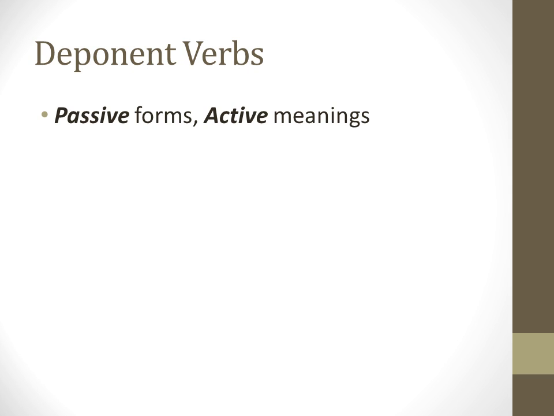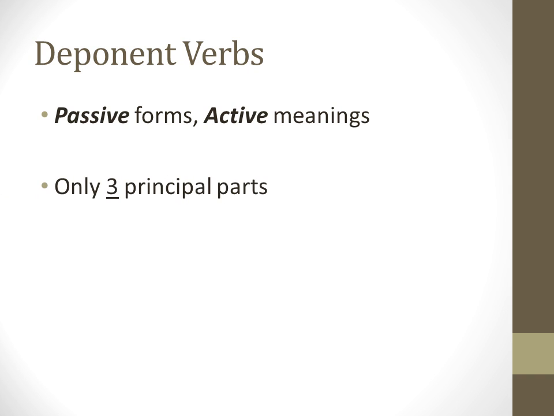That means that the endings, the verb endings on a deponent verb, are the passive endings that we know: -aris, -tur, -mur, -mini, -untur. But the meaning, the translation of a deponent verb is going to be active. So it's a split between the meanings and the endings. Again, deponent verbs one more time: the forms are passive, the endings are passive, but the meaning, the translation of a deponent verb is active. It sounds more confusing than it actually is, as we'll come to learn shortly here.